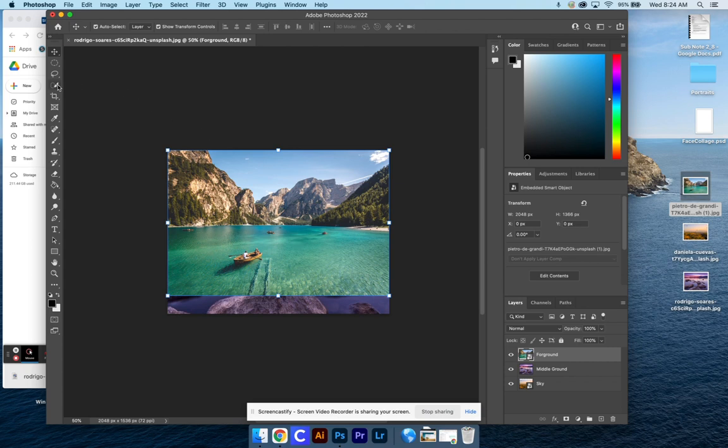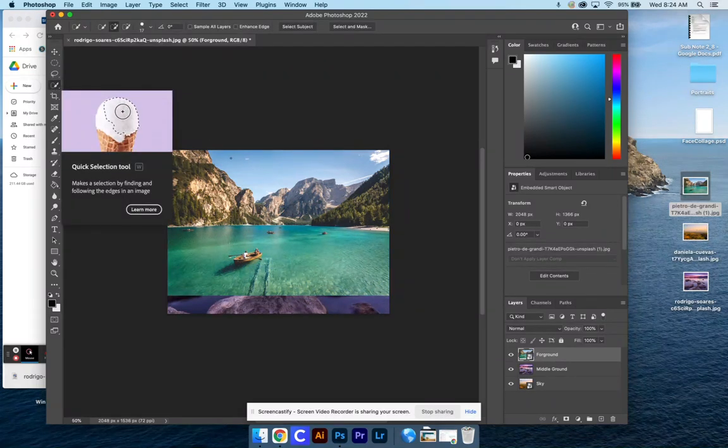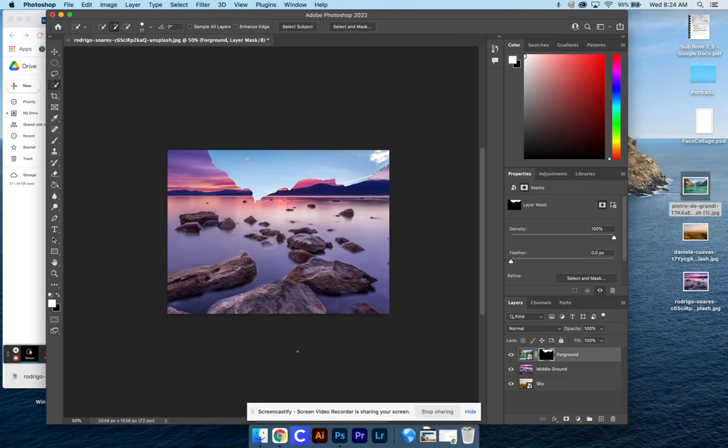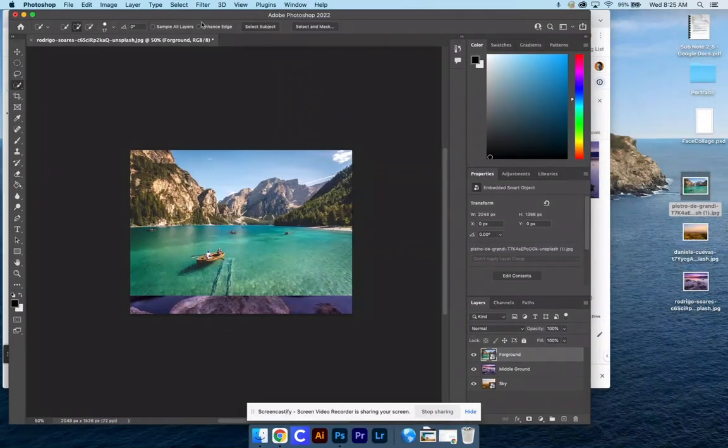Again, you're going to be using your direct selection tools or your quick selection tools to just select what parts you don't want in that image or the parts that you do want in that image, and then you can go ahead and start masking those out. So be sure that you're being thoughtful. If you need help or if you're not certain on how to do this, again, please revisit some of those earlier tutorials to get you started.